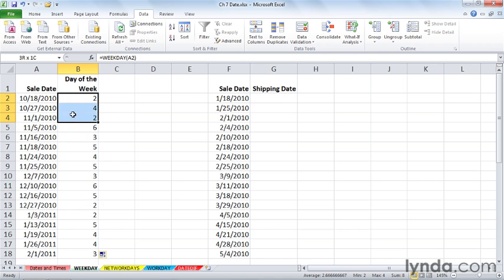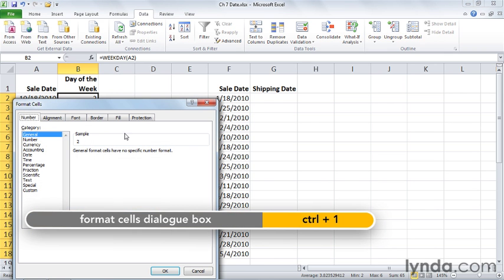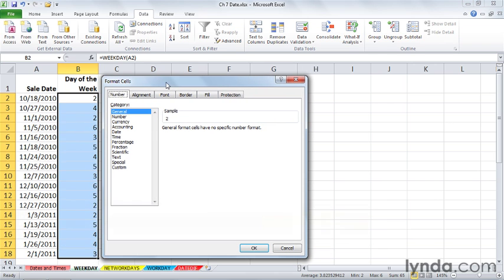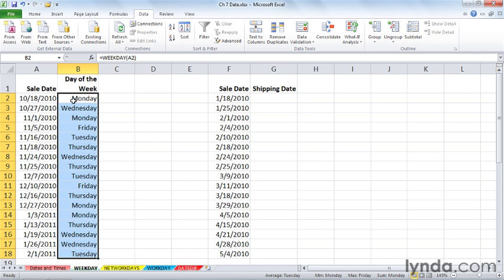But it certainly would be better if we could format these, and we can, to display the actual day of the week, either as an abbreviation or as a full spelling. By either right-clicking, pressing Format Cells, or pressing Control-1, we will go to the Format Cells dialog box. And the not-so-obvious choice here is Custom. And what we want to put into the panel right here is either 3 Ds, if we'd like to see an abbreviation like MON and TUE and so on, or 4 letters to spell this out. Click OK. And I think most people would prefer this idea.